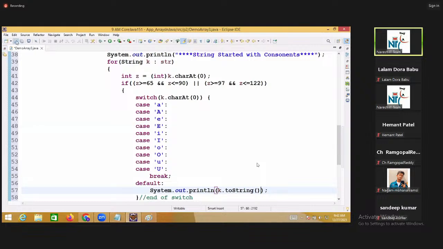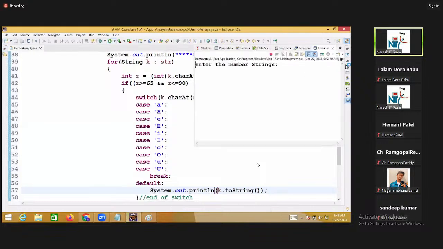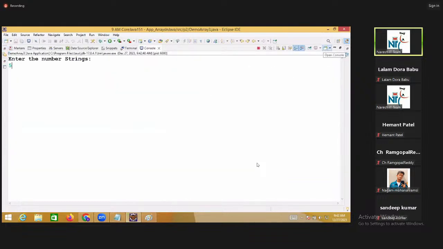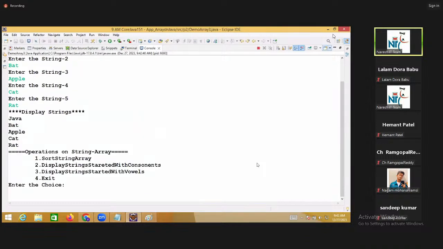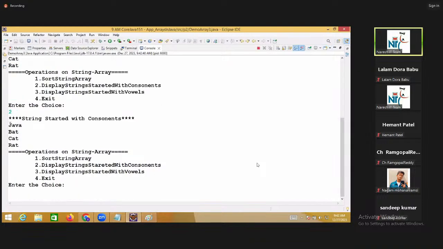Let me check whether that is working or not. 5 strings. Always I'm taking Java, bat, apple, cat, rat. So display consonants: J, B, C, R. Have you observed?